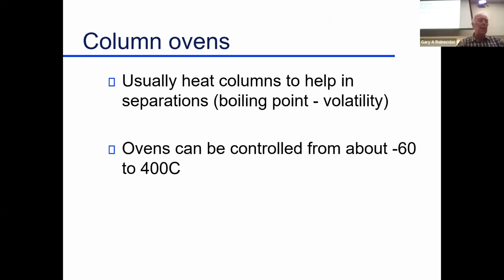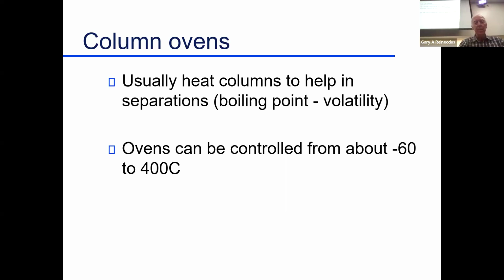And there is a column oven in there. So we get a separation based on solubility as it goes through the column. We also get separation based on volatility. And so that column may, like I say, start off at ambient, and some things aren't very volatile. Some things aren't going to go into that moving gas phase at ambient temperature or even slightly higher. So what you do is you start off at low temperature, let those things that are volatile start on their merry way, and then start heating it. So temperature program that inlet, so you can get more and more heat, more compounds evaporated.